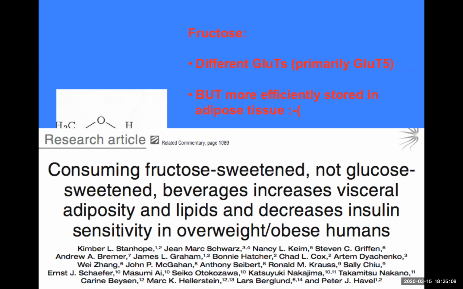In general, if you're going to have something to drink that's sweetened, stick with glucose. Diet soda, we saw, doesn't work. Fructose certainly doesn't work. Stick with just basic table sugar. Gatorade is pretty good. Gatorade actually contains directly glucose, as opposed to Powerade. Powerade is fructose. So no one really should ever drink Powerade. It's just not a good thing.